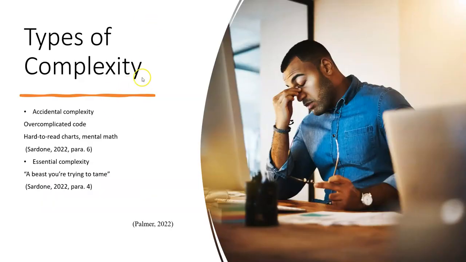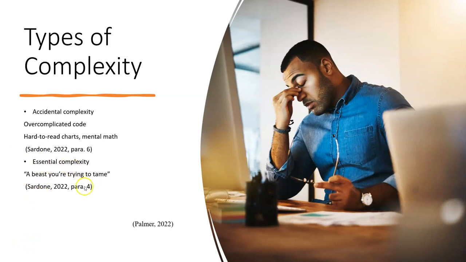So there are two types of complexities. Those would be accidental and essential complexity. Accidental complexity is when one person overcomplicates code that does not need to be complicated, and it can result in people having to analyze more charts than they need to, having to figure out what exactly the problem is within the software and the code, and can lead to more team members being confused and stressed out. And as I stated before, this can be caused by adding shortcuts in an attempt to provide less work and make the job easier, which just ends up not working because it ends up creating more problems in the future. And as you can see here, this guy looks very stressed with what he's doing.